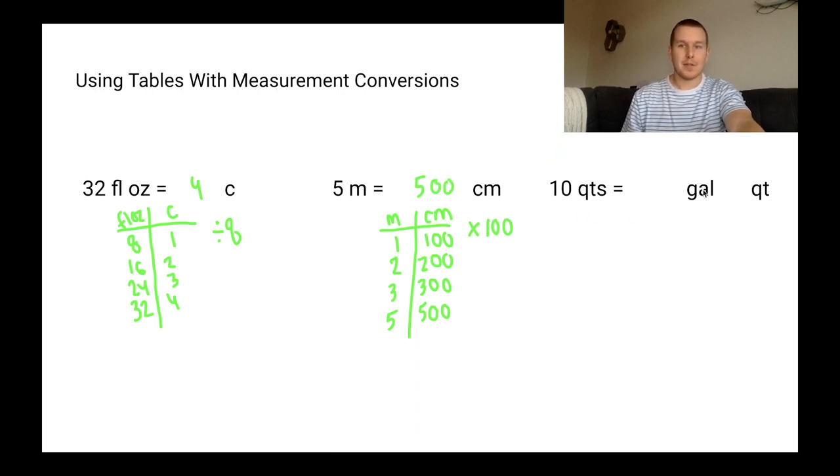This last one, not so easy. As you can see, we have gallons and quarts. So that suggests that this isn't going to be a very even measurement conversion. So we're going to create our table. So this one, we might need a little bit of a bigger table to help us out here. And we're going from quarts to gallons. Look at my star chart. Let's see how many quarts are in a gallon. There are four quarts in one gallon. So there's going to be four on this side and one on this side. Let's add two more easier entries. So two is going to give us eight. Three is going to give us 12.